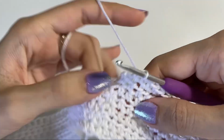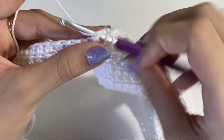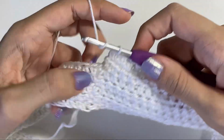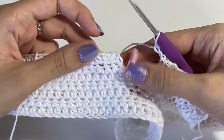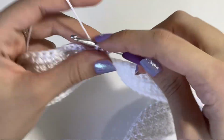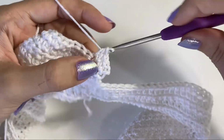Okay, now coming up to the back seam here. This is my last stitch I'm going to go into, just like so. Then chain 2, turn my work, and make 1 half double crochet in each stitch all the way around until you have 2 stitches left when we come up to this stitch marked area. Okay, so 1 half double crochet in every stitch, and I'll show you how to start making the decreases.